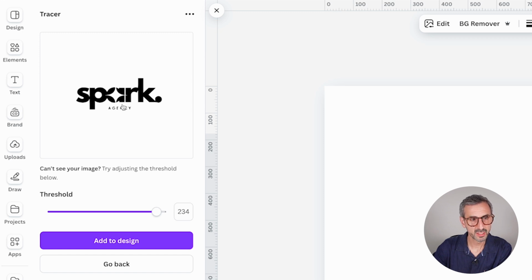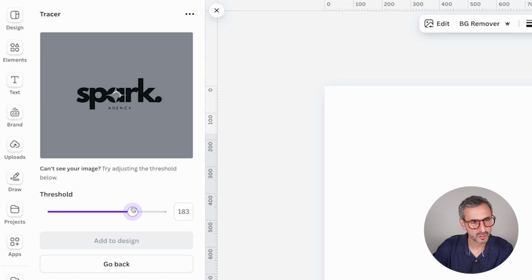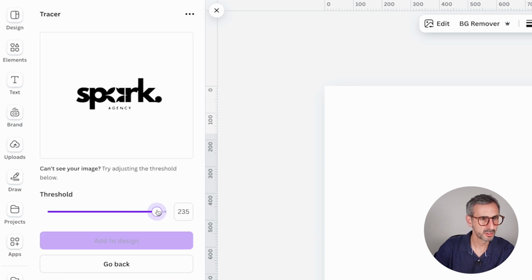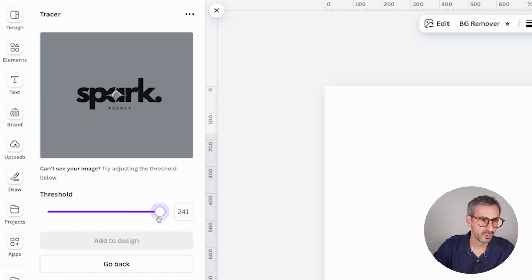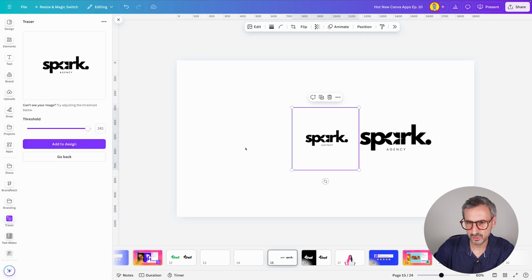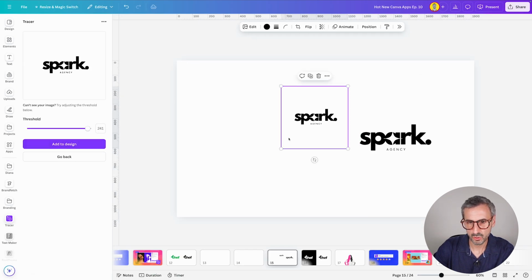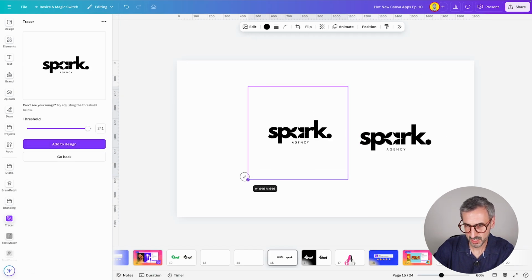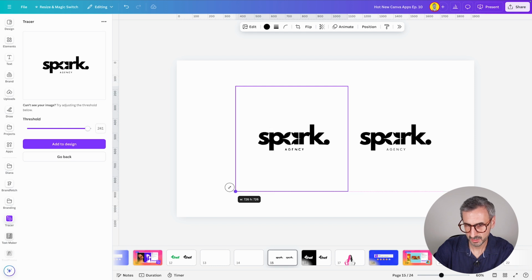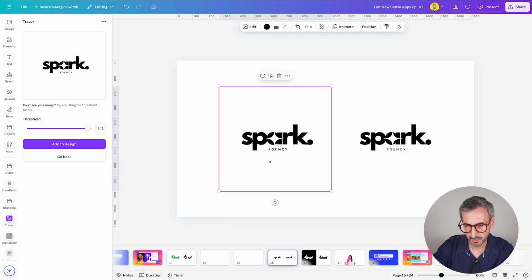Now I'm going to trace the selected image, and what you see here is that the word agency has kind of lost in quality because the tracing has been done, I mean, not so well, but the word was written with very thin font. So I could play around with the threshold here and try to see if I can get back part of that word, like if I could maybe augment the threshold. Not really. So as far as I know, this is as close to the original logo I could get. So I'm going to stretch it again. I wish I could have the image reproduced at the exact same size.